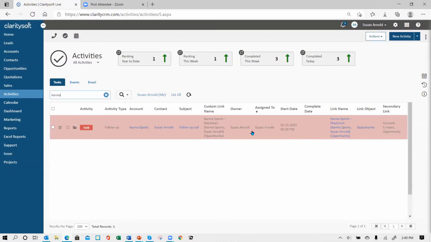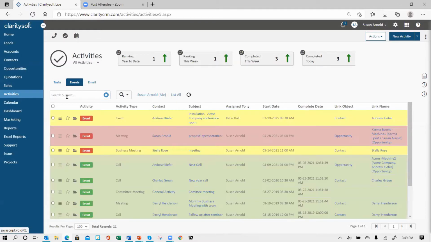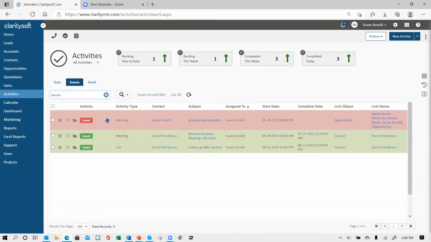So this one is for today. That's the one I got the reminder on. Here's my event for Friday. This is past due, okay? Now the filter didn't stick here when I went to the other tab, so I'd have to type it again. But this is my presentation that's on Friday, and then these are things that are already completed, okay?